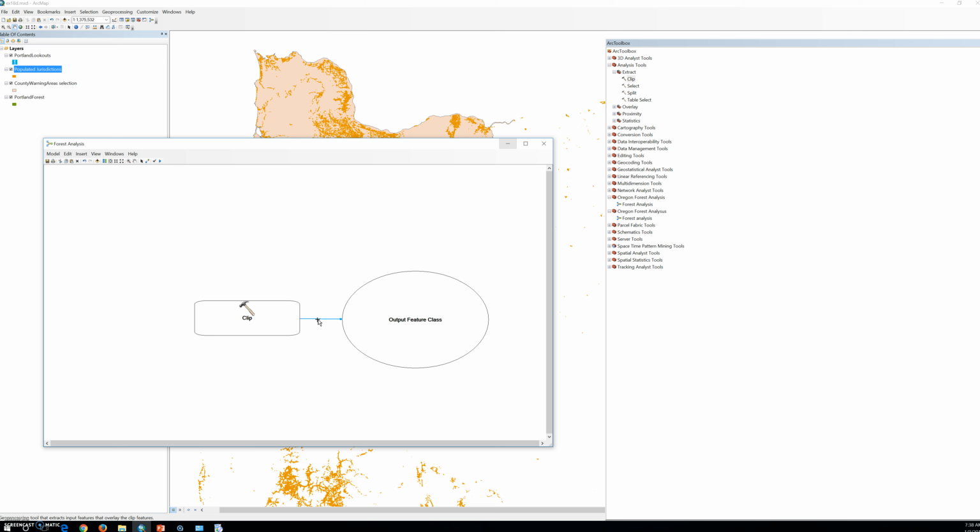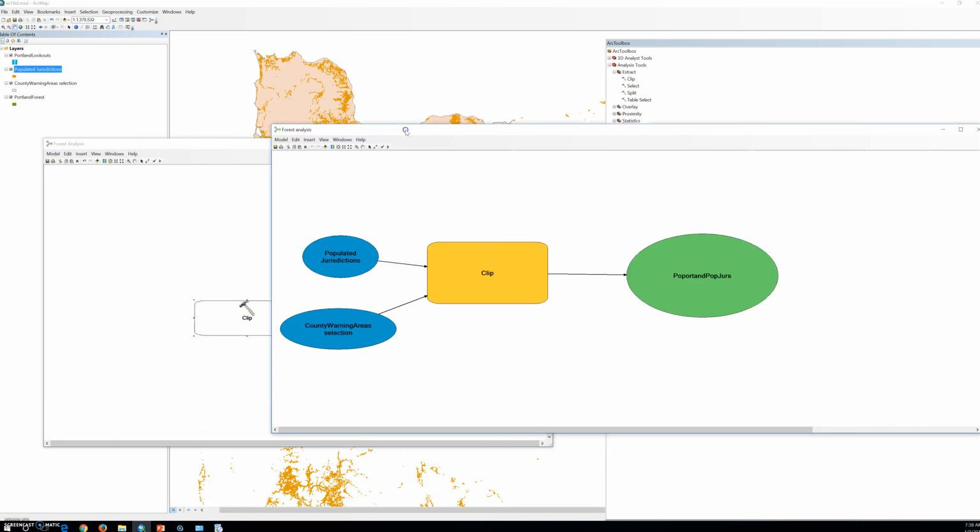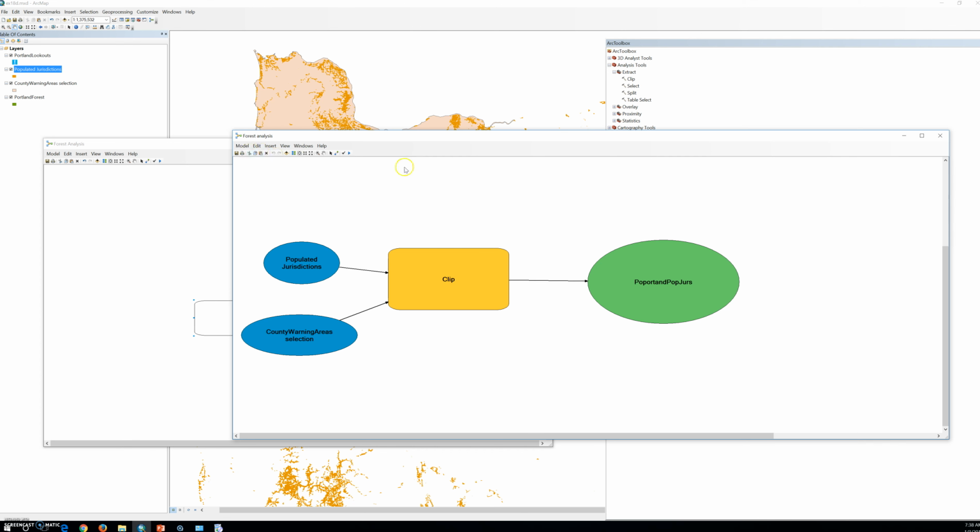A blue selection handle indicates that the elements are currently selected. The fact that they are not colored means they are incomplete and are not ready to run. So earlier, you can see this one is colored. Why are they colored? Because everything is connected and this model is complete and ready to run.